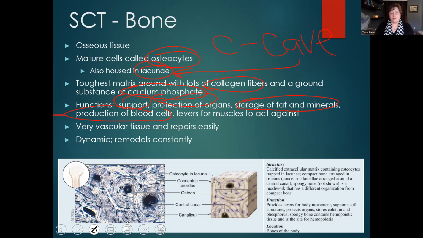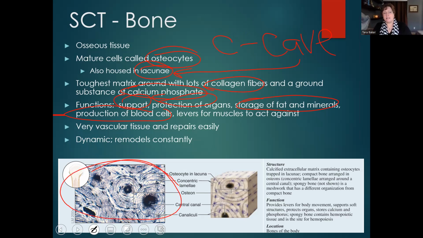Bone is very vascular, where cartilage was avascular, no vascularization, no blood supply. Bone is really bloody, and we don't think about that. Bone has got all kinds of capillaries coming into it and bringing blood and nutrients and other things to the osteocytes and feeding those osteocytes so that they can take care of your bone. That means that if you have damage to your bone, it's going to get fixed really fast. If you have damage to your cartilage, it's not going to get fixed very fast, because of the vascularity difference between the two.